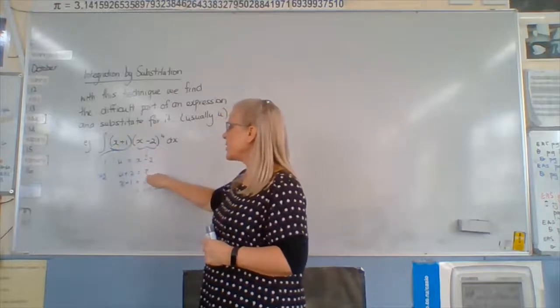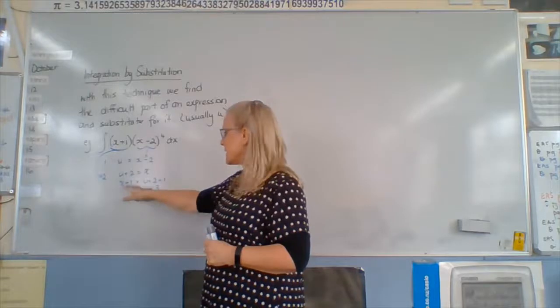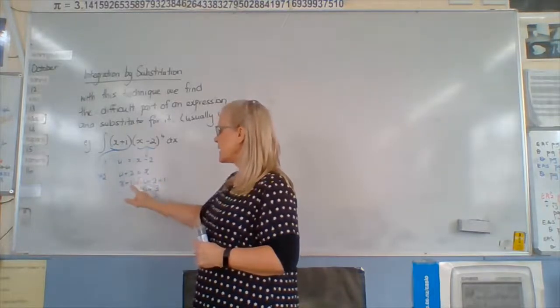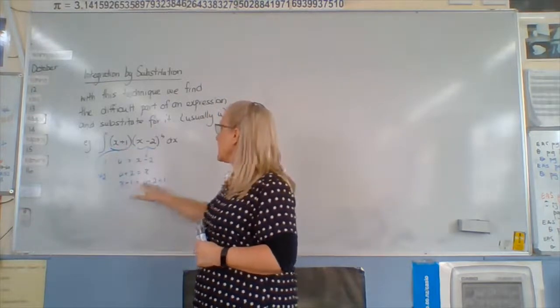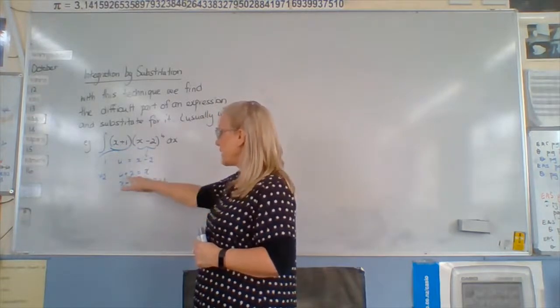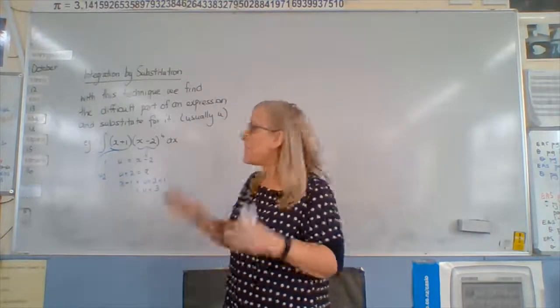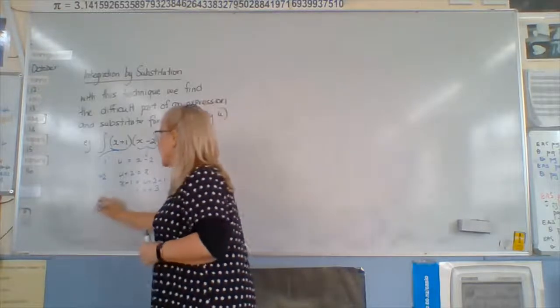So first of all, we need to know what x is. We rewrite this to find out what x is. So x becomes u plus 2 because we're adding it to the other side. Now this expression here, we want to get rid of the x out of. It becomes u plus 2 from that x and plus 1 from its original. All right, but we haven't finished there because we still have to do this part.